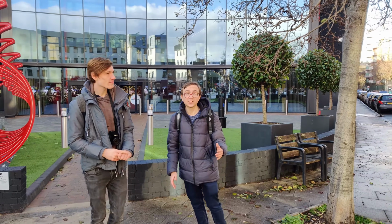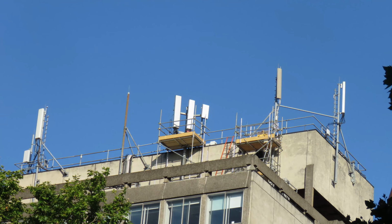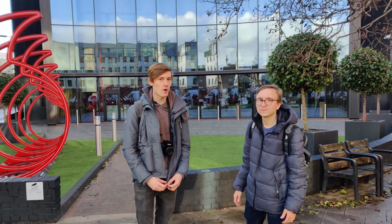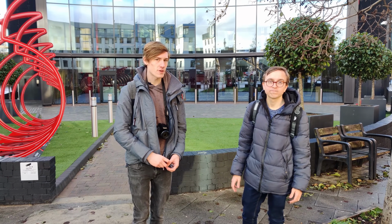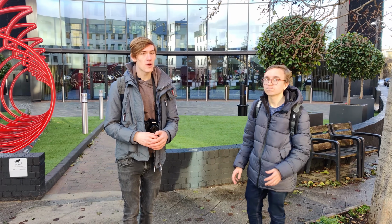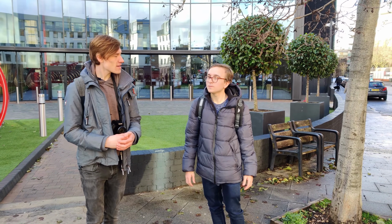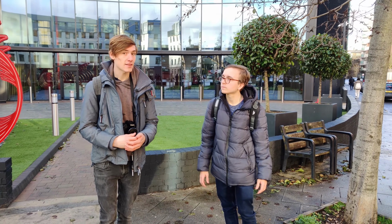And especially this area of central London has quite impressive density of Vodafone 5G sites, so we've had continually good performance as we've been testing around and about today. You pretty much find that all of these sites that have 5G also tend to have band 32 from what we've seen. Not all of them, we're not saying that that's the case for every single site, but they have greatly improved their band 32 coverage in central London, and probably seen about 5 sites of it today. Yeah. And I think almost every single 5G site that we've seen has had the band 32 as well.